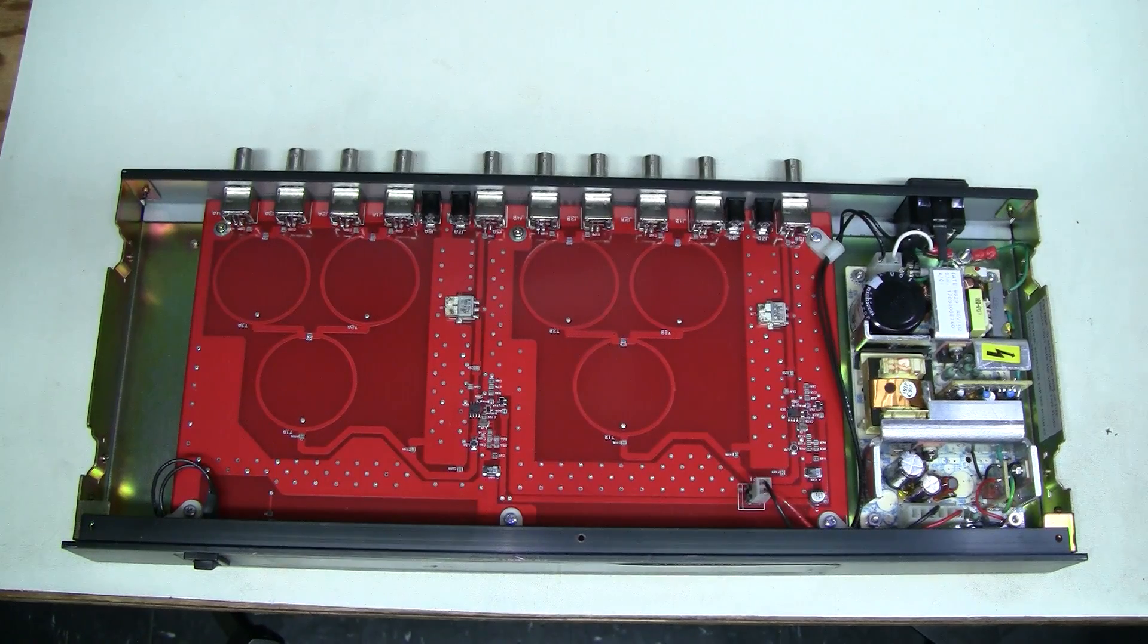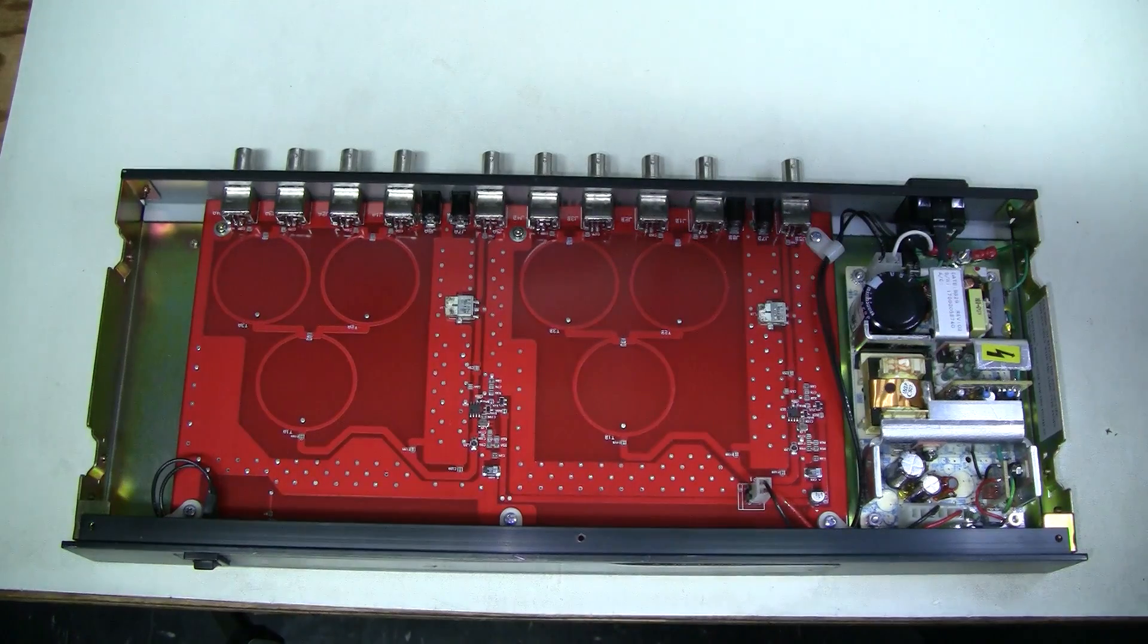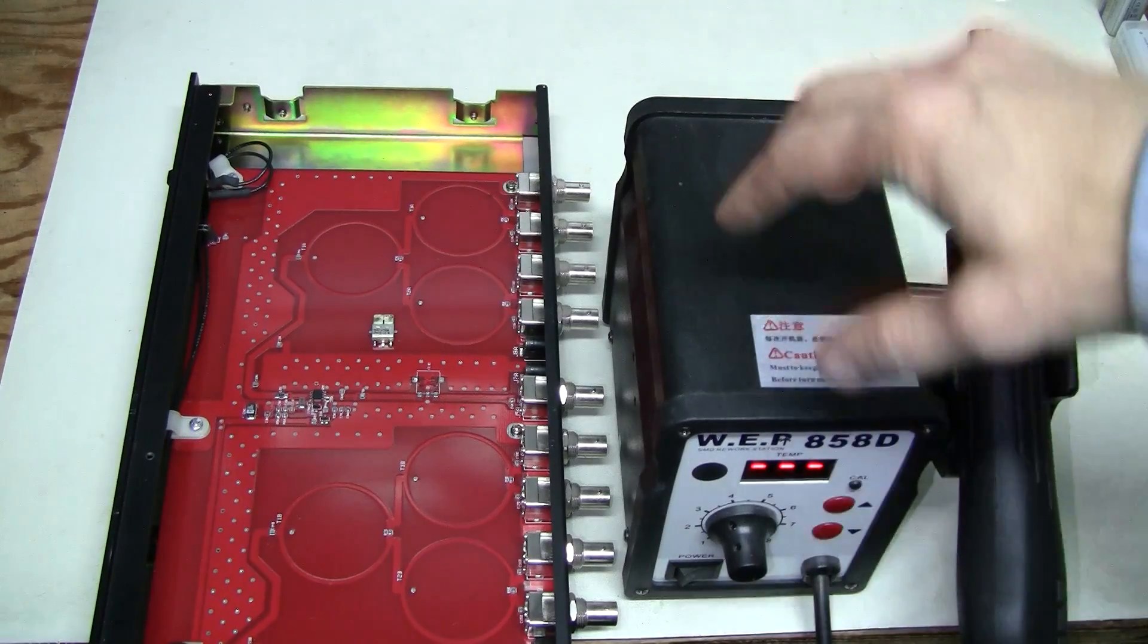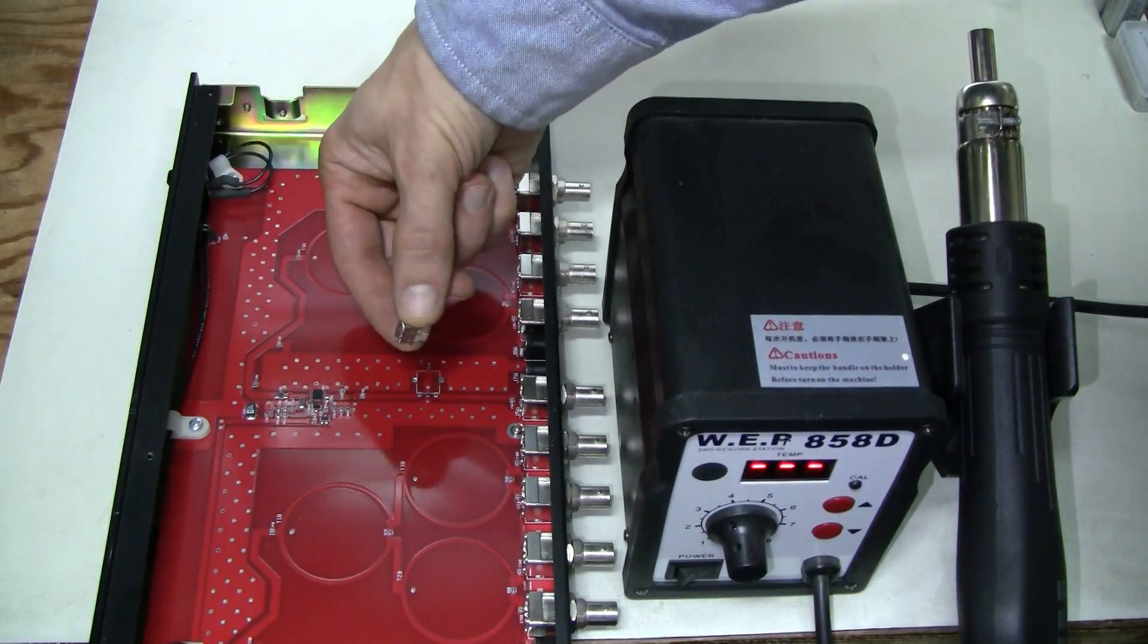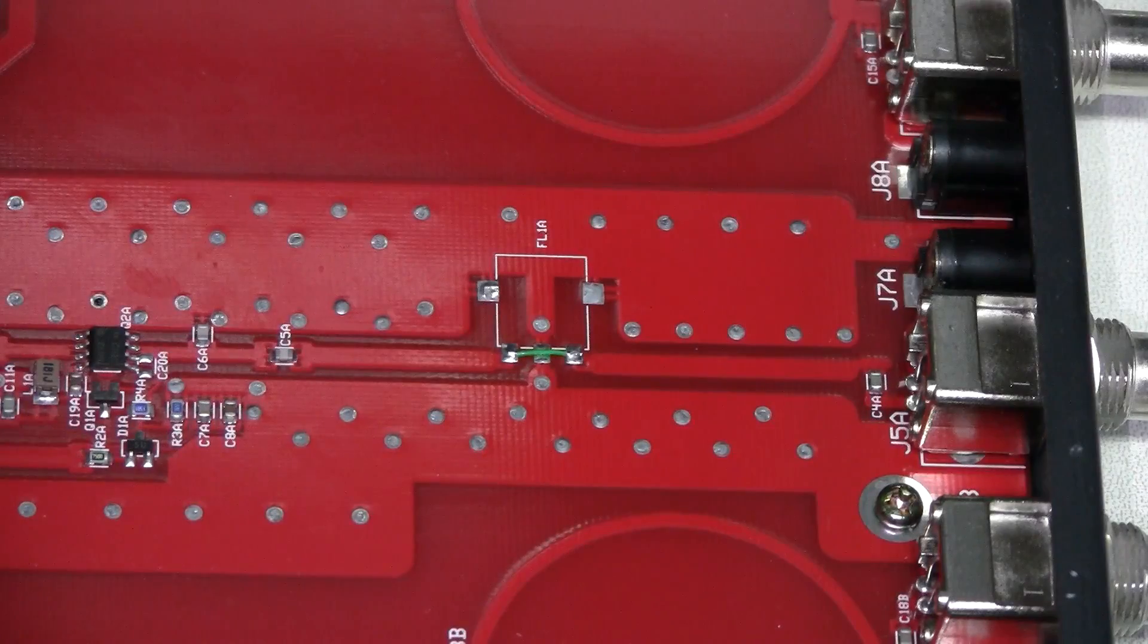It would be a bad idea to work without any filter at all. To minimize the noise, we need to cut off all unwanted frequencies. Let's say, all cell phone traffic above 700 MHz and Wi-Fi and such. But for now, let's test without the filter. Alright, using this hot air station, I removed this filter in channel A. A jumper is installed. Let's give this a go.